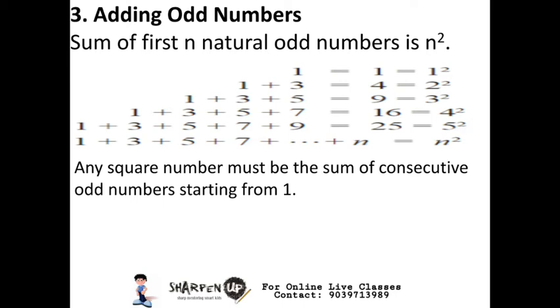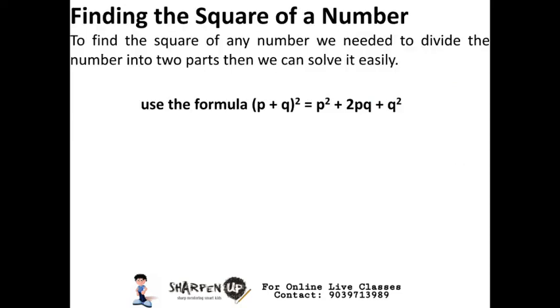In the same way, if we keep adding natural odd numbers, if we take our fifth step, 1 plus 3 plus 5 plus 7 plus 9, instead of adding them we have to just count how many numbers there are. So 1, 3, 5, 7 and 9. There are 5 numbers. So this is the square of 5. We don't need to add them, we can just figure out that this is the square of 5. What is the square of 5? It's 25. It is so easy. Isn't it amazing? Very amazing.